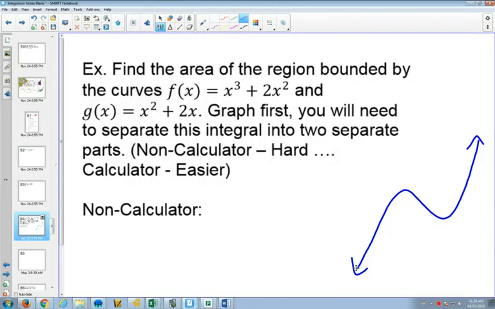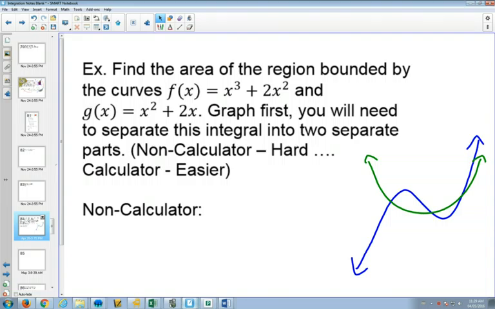And because our parabola is a positive x squared, it could look like that. Now, depending on where this happens, I should draw my parabola just a little bit wider, because parabolas don't increase as much. There. What you could have is something like this happen, where at one point the blue graph is above the green graph, and at another point the green graph is above the blue graph.